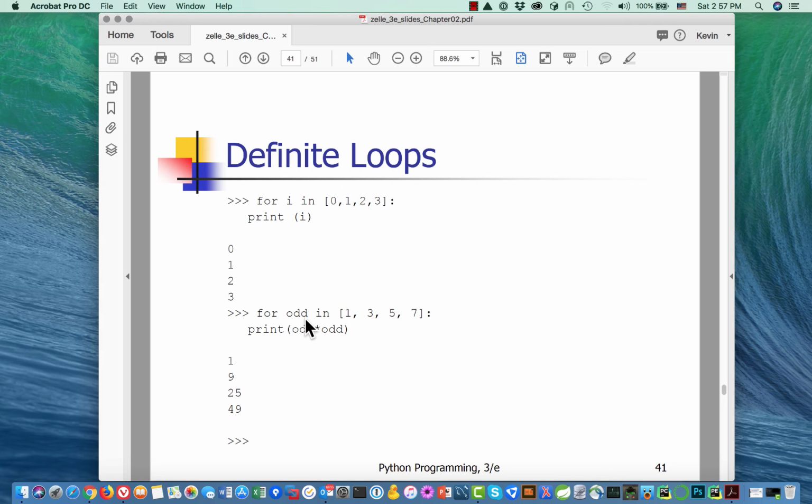And it's to call attention to the fact that the values in the list are odd integers. So for odd in 1, 3, 5, 7, print odd times odd. So we're going to get odd squared. So I would expect to get 1, 9, 25, 49. And we get 1, 9, 25, 49.